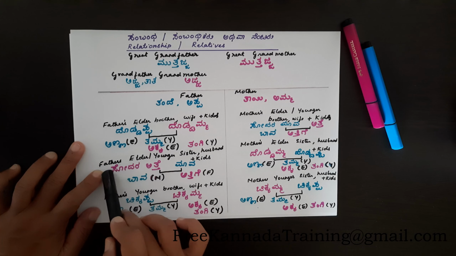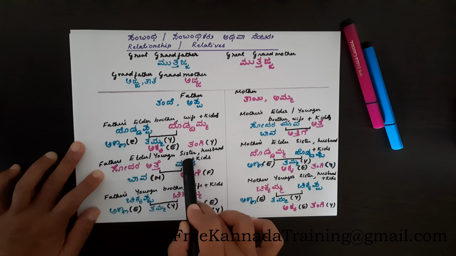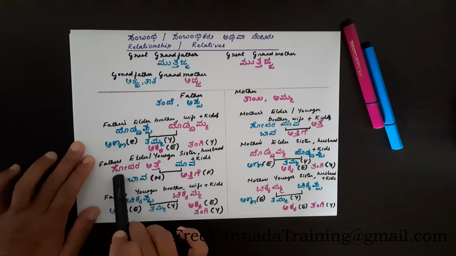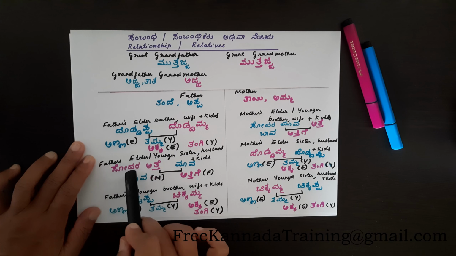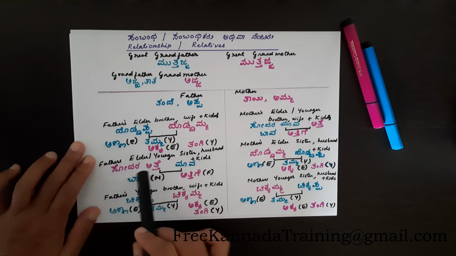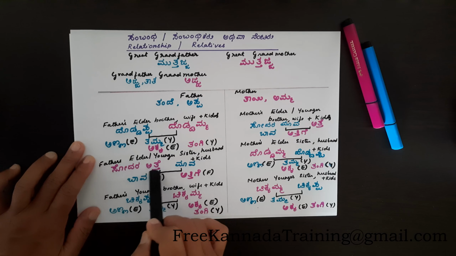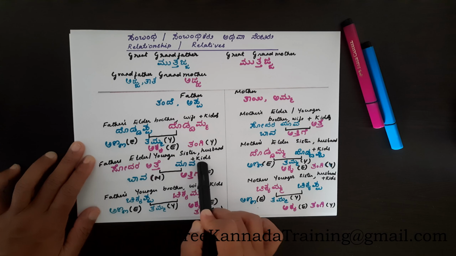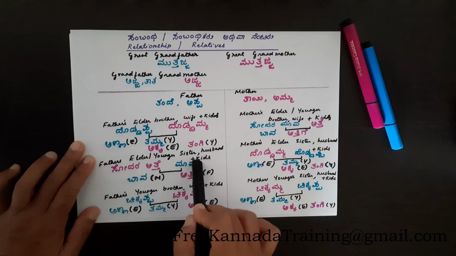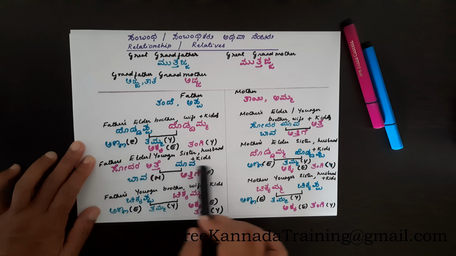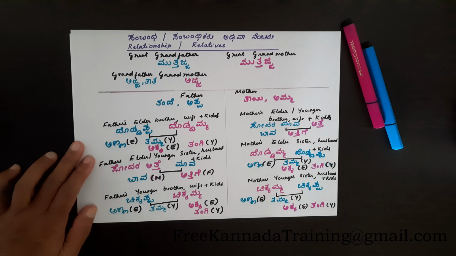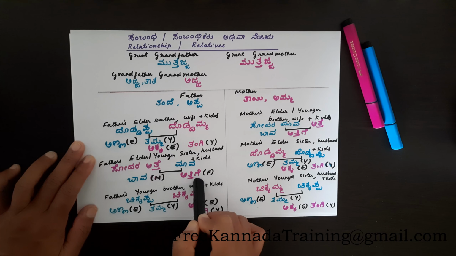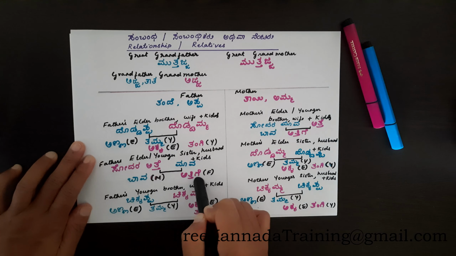And next would be father's elder or younger sister, either of them. Father's sister is called Sodara atte. Sodara is brother. So Sodara atte and her spouse, father's sister's husband, will be Maava. Their kids, uncle and aunt's kids, will be Bava for male cousin, Attige for female cousin.